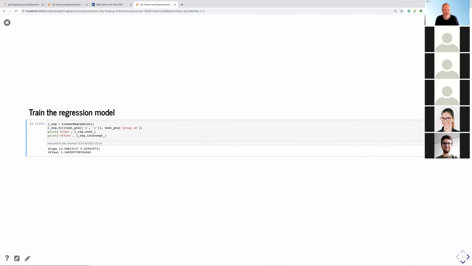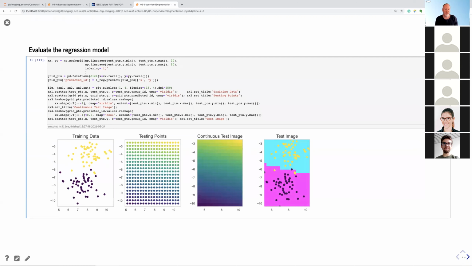And the model tells us we have different slopes, we have an offset. Okay, that doesn't tell us so much yet. But now if we look into it and try running with the test points, we can see that we have a continuous gradient here. So if you have these test points with the coordinates, they will give something that actually has a tilted slope here, a tilted gradient. And the values we don't see right now, but we had in our data ones and zeros.